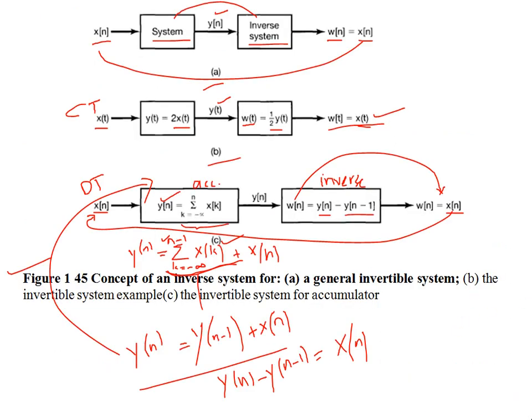So you can still recover from it the original input at the present discrete time index n by simply cascading with the accumulator the system w(n) equal to y(n) minus y(n minus 1). All you need for the input is the output y(n). That's it. But remember that the inverse and the system both are systems with memory. They are not memoryless systems because they require the information in the preceding samples of the output.